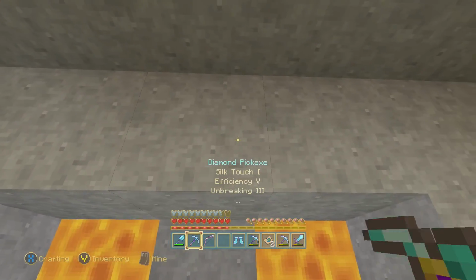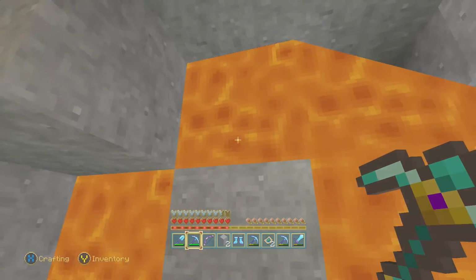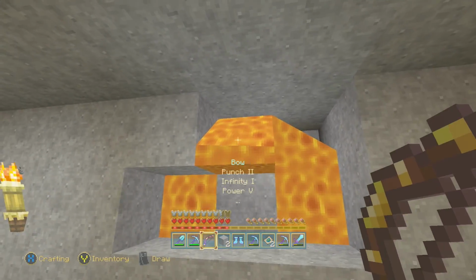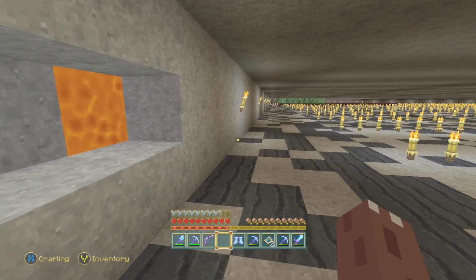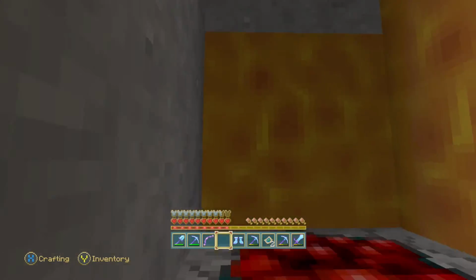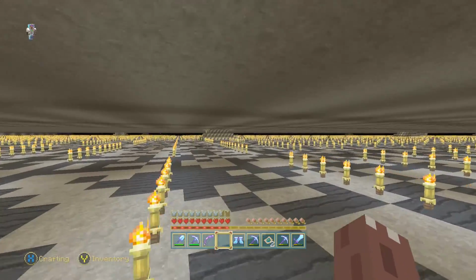So beautiful. What if I were to do this? Oh, okay. How about this? Oh, hey, you're alive. Oops. Okay. So yeah, there's a lava pool right beneath there. And there's redstone right there, but I can't get that. But in any case, what else can I say?